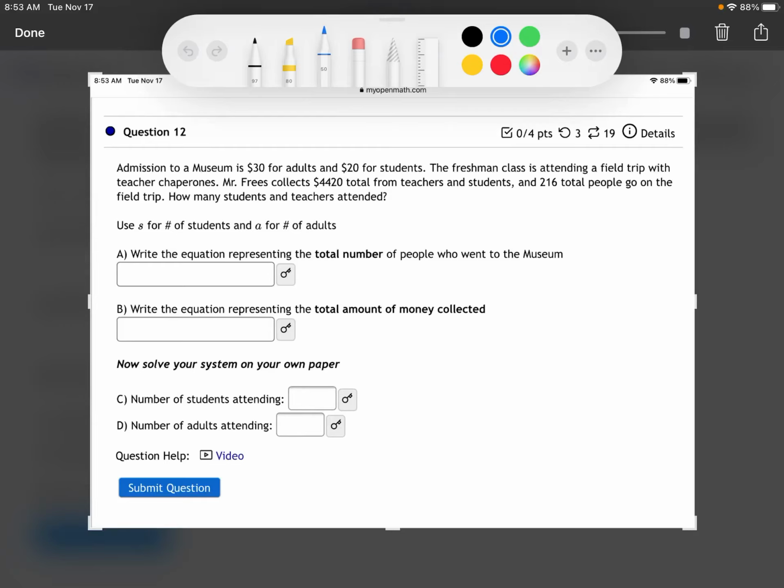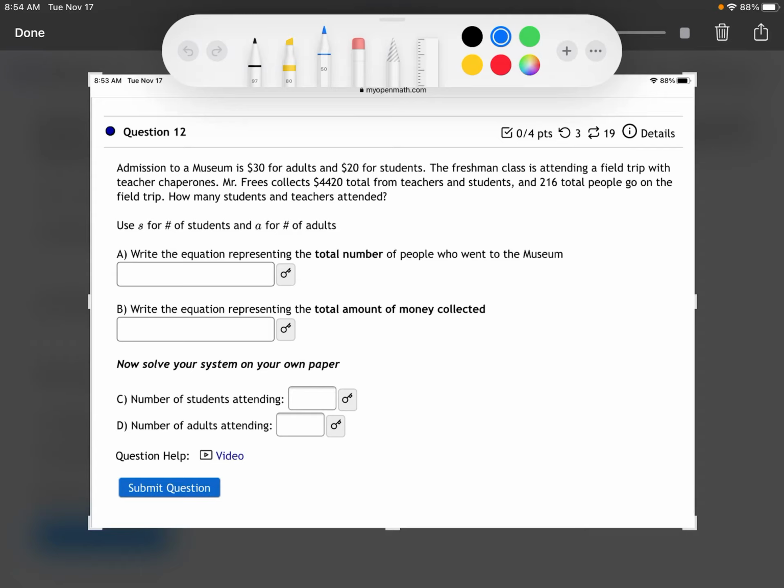So this is a question from the 5.1 homework. Question 12, and you will probably have some different numbers than I have, but I just wanted to go through a word problem and how it works, how we put it into an equation and where we go from there. As I go through, I'm going to underline some things I know I'm going to need for writing the equation.